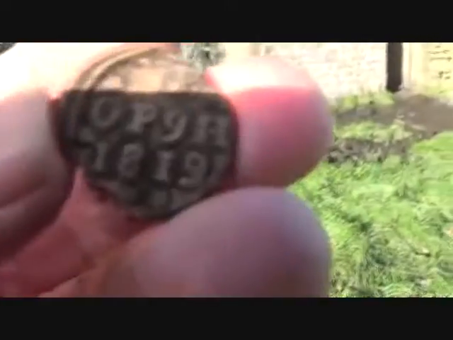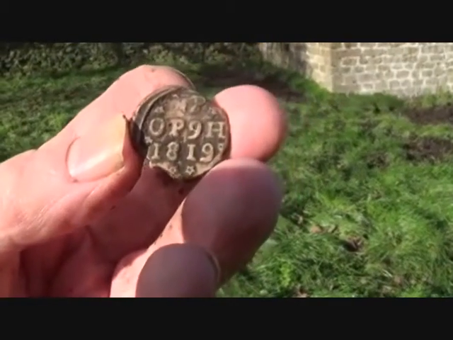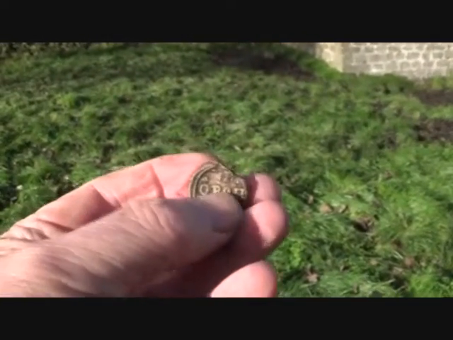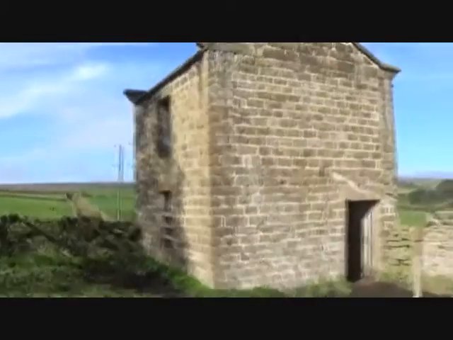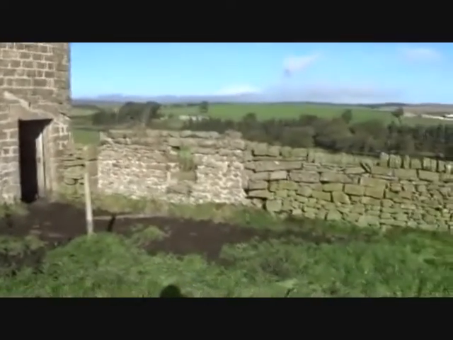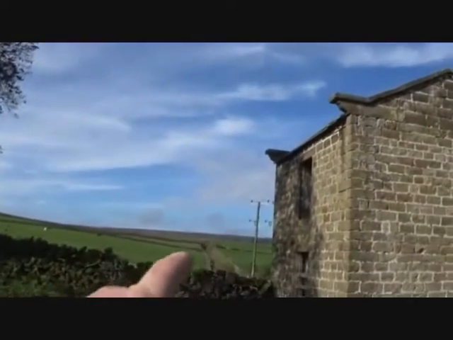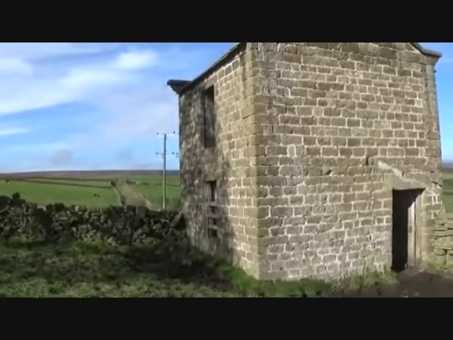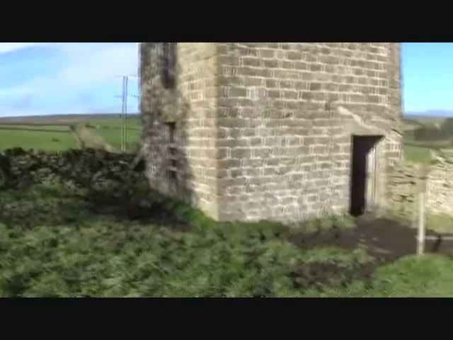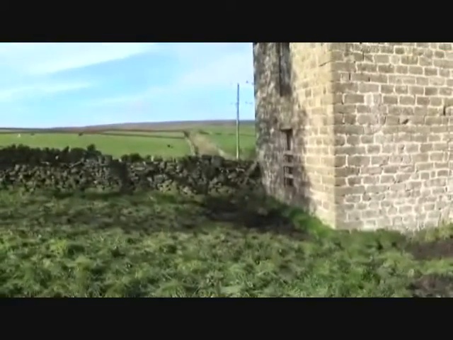But just by the house here I've got a seal, 1819, another of these OP9Hs. Right up to the house, look. Steve was telling me he's got the land on the other side of the road, that this laddie was supposed to have 2 times 22 children, whatever that means, who lived here. And he said there were a lot of annexes built on, which have gone now.